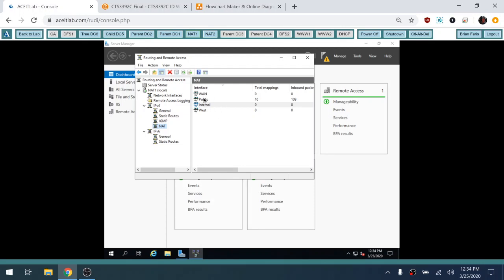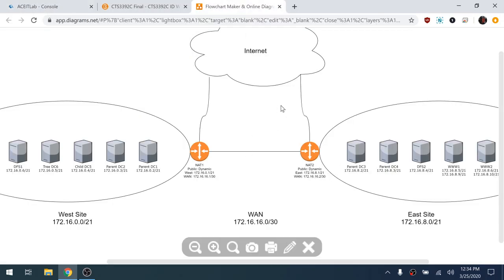So I should have one public interface and 3 private. West, used for the West network. So the West network will be able to get out to the internet using that. The WAN network. The reason why I added WAN is because should this interface come down, I want all these people to go across the WAN connection to get out here.